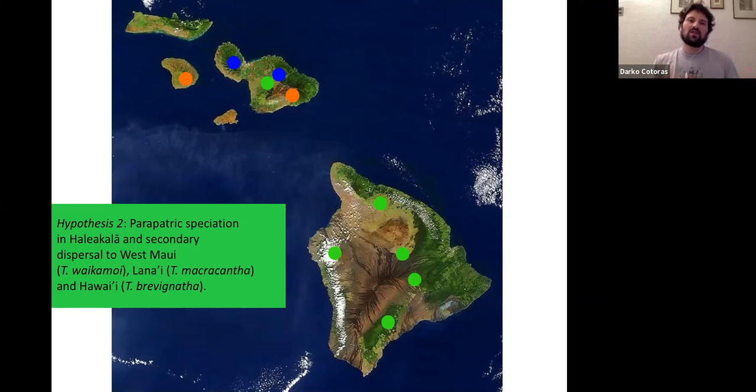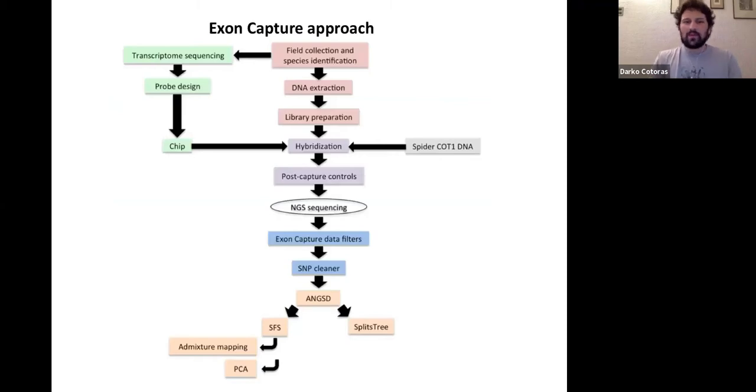The best way to do it is using population genetic methods, because population genetics allow us to see what are the source populations, what are the affinities between species, etc. So I'm not going to spend much time on the technical details, but I'm going to give you a big overview. And if there are more questions, I'm very happy to answer them.